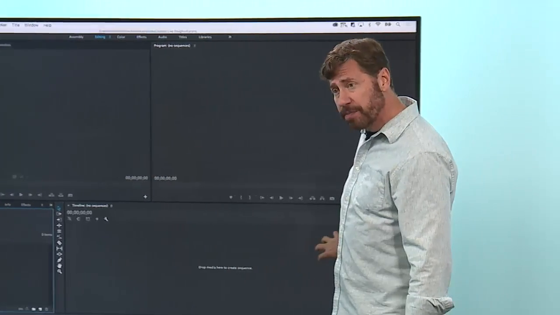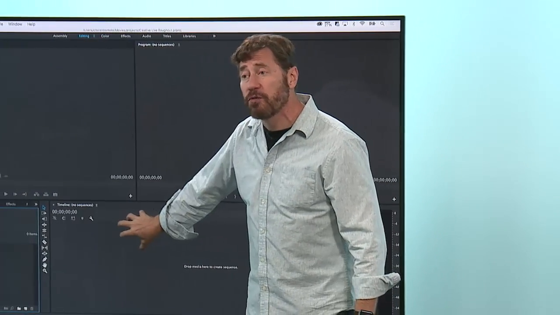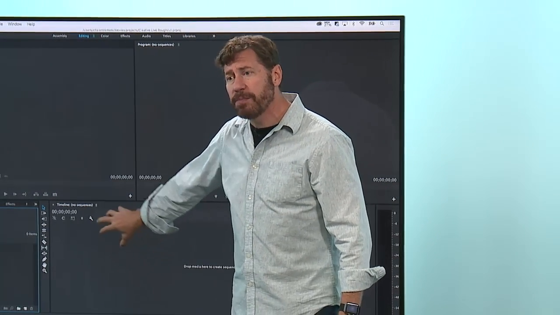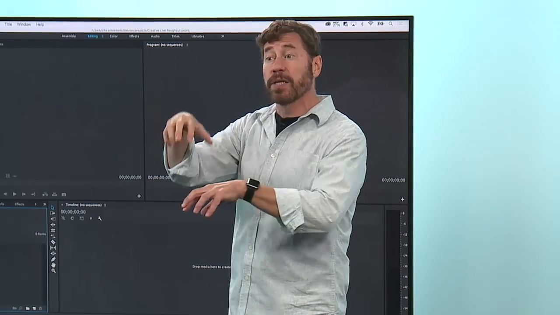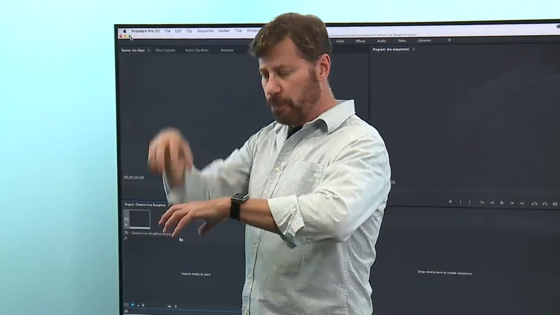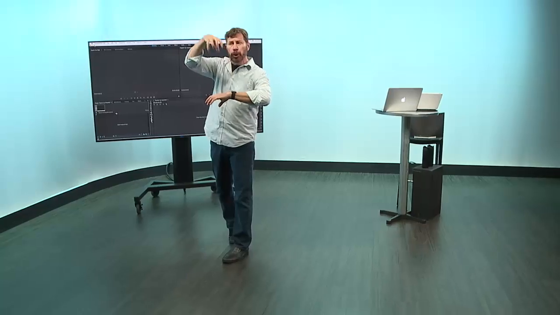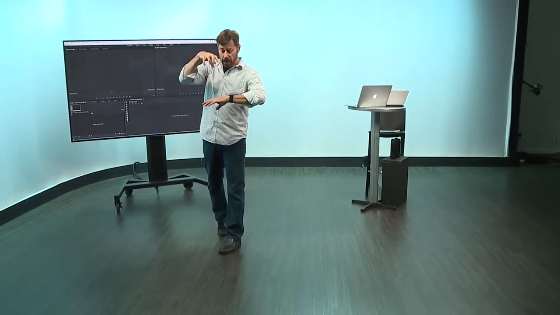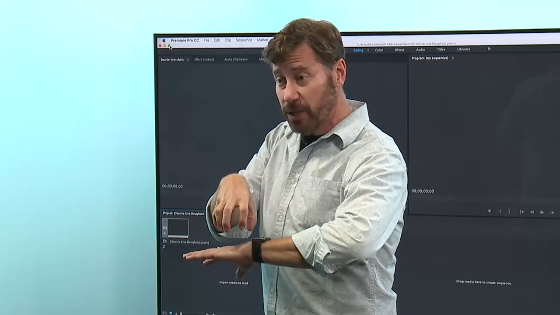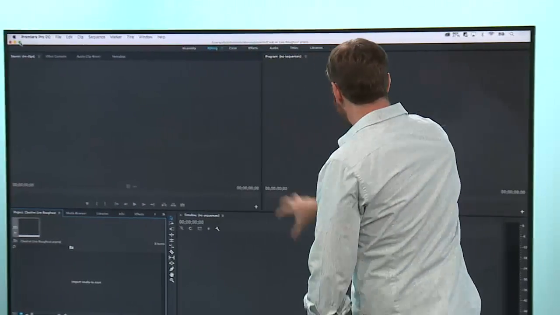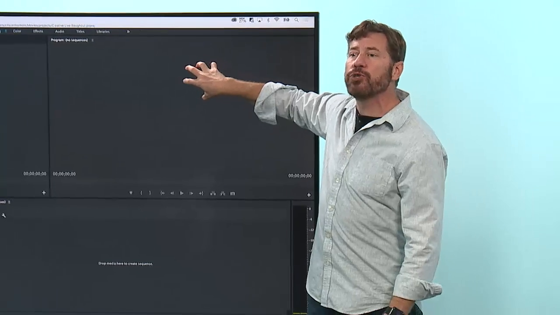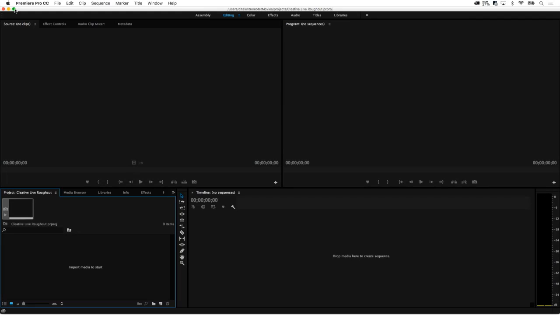You have a timeline. This is a graphical view of your show from beginning to end. Left to right is beginning to end. Top and bottom is all your layers. Okay? So if you stack something like B-roll, that cutaway stuff, you'll put it on top of somebody's interview, and it's like you're looking down from a large building. It's like, oh, I see the cutaway. I don't see their face because that's covering. Just like in Photoshop, it's a layer. You look down from the top. Okay, so, and then this program is what the viewer sees. Okay, let's bring some stuff in and actually look at this interface and start cutting in this sense.